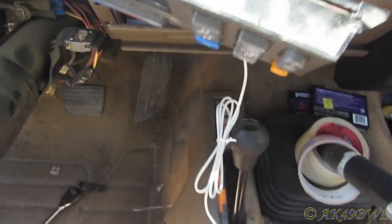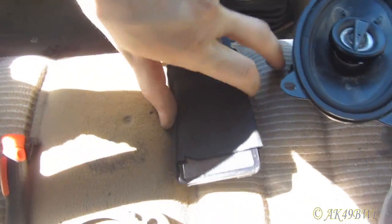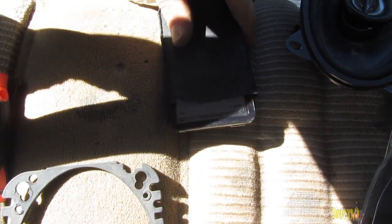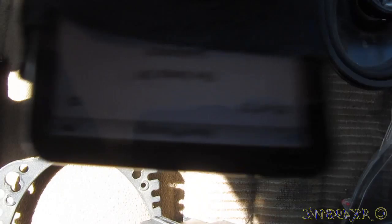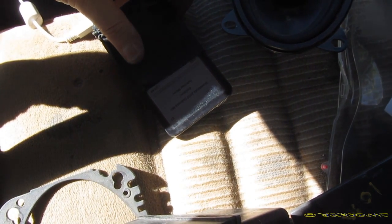For some reason, this is not charging the iPod at all, even though it did on the entire trip down to Texas. The battery is almost dead. Uh-oh, and now you can't see what it is. There we go. Yep, that's what the track is. And really, the rest of it isn't all that great. I'm receiving a message on Skype, so I will be back on this camera whenever it's deemed necessary.